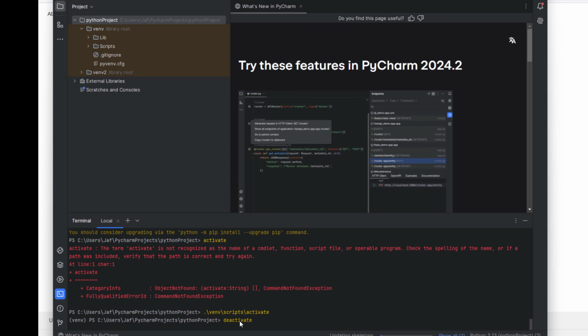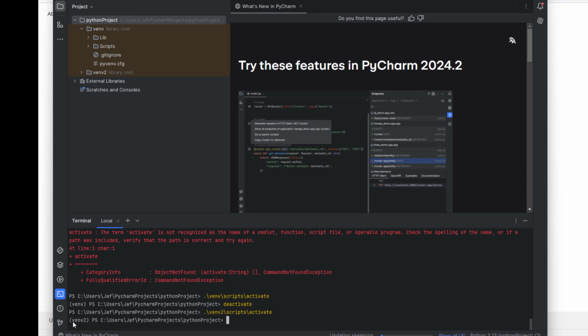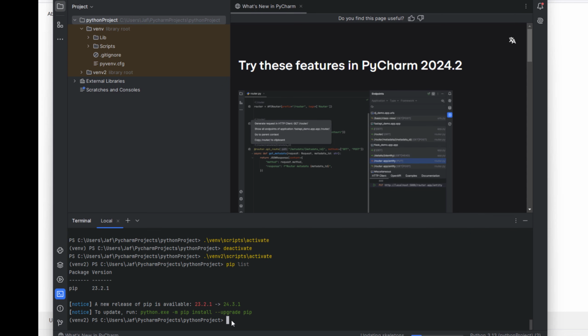So now that we've added a second environment, let's jump out of the first environment by using the deactivate command. And then let's copy this, paste it in, location, and we called it VENV2 for virtual environment 2. Let's click OK on that. And now we can see on the left hand side, we're in virtual environment 2. So what we can do here is a pip list. And we can see it's only got pip installed again because it's a new virtual environment. And by the way, we can see it over here as well. So we've got our first virtual environment here, and then VENV2 for our second virtual environment.